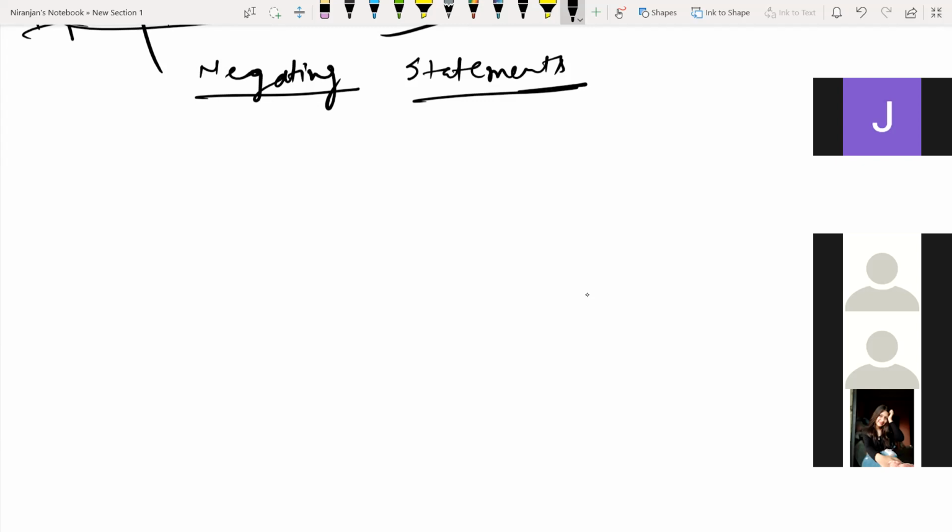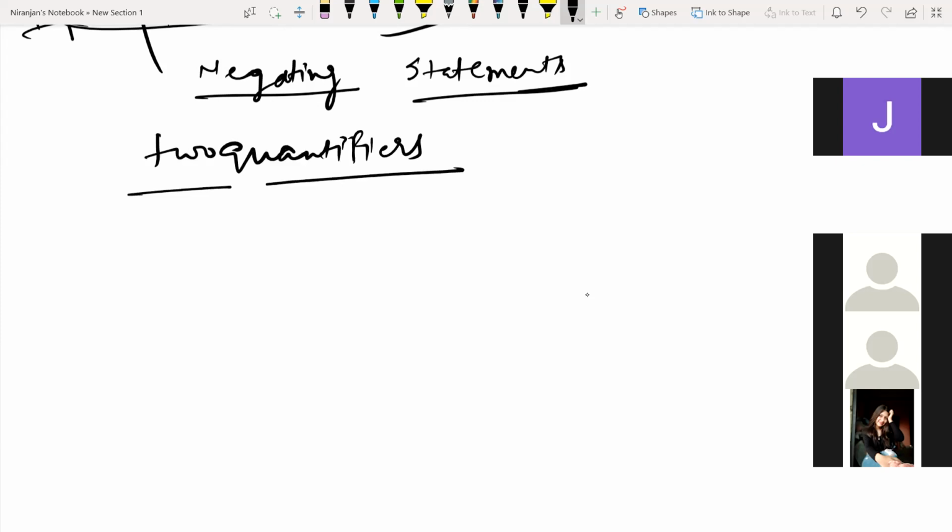So in general, what we do, if you guys remember, we use two quantifiers. Those who are new, there are two quantifiers. You guys should watch the lectures that are on YouTube, but that's totally okay. For now, you should know that these two are quantifiers. This is a universal quantifier. This is an existential quantifier. And we use them to make our open statement, to make a statement. Open statements are those statements where we use a variable and we don't know the truth value of the statement.